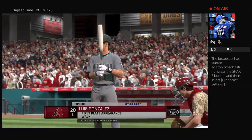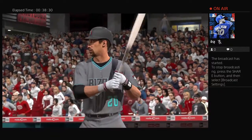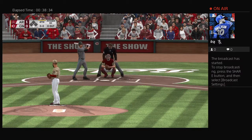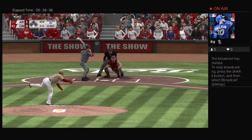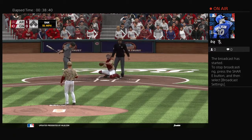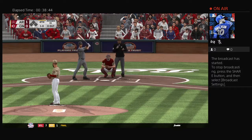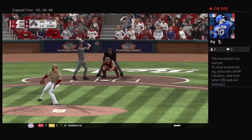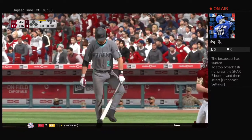Stepping up to the plate, Luis Gonzalez. He'll try to get it going here to begin the 4th. Luis Gonzalez. Ready to deliver. Here's the first pitch. Here's a sinker to start him out, but he wouldn't bite. It's ball 1. The windup and the 1-0 pitch. Fastball stays way up that time for ball 2.